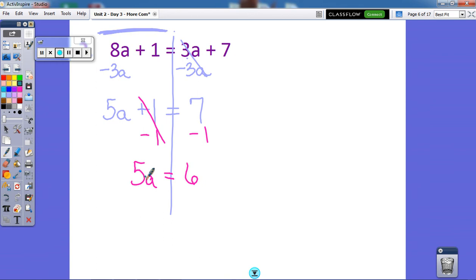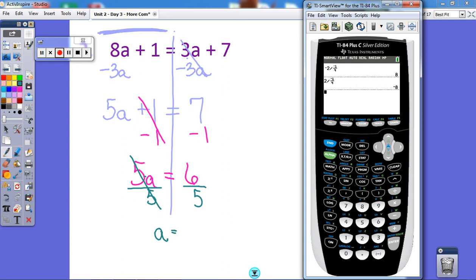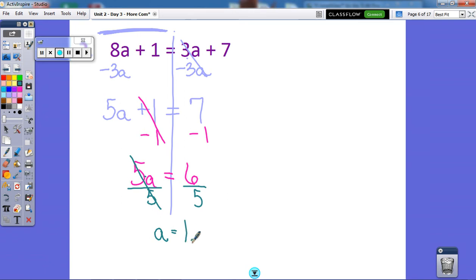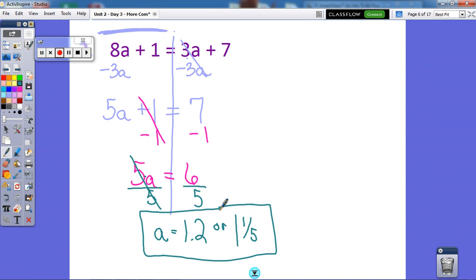So to solve it for a plain old a, that's 5 times a. To get rid of timesing by 5, I'm going to divide by 5. 5 divided by 5 is 1a, better known as a. And then now I have 6 divided by 5. Now, you guys can use your calculator. I would highly recommend it because it will save you from making those careless mistakes. And 6 divided by 5 is 1.2. Or if anybody wants to put it as 1 1/5, that would be okay as well. So guys, to do that problem, we got all of our variables on one side, and then we worked it just like last class.